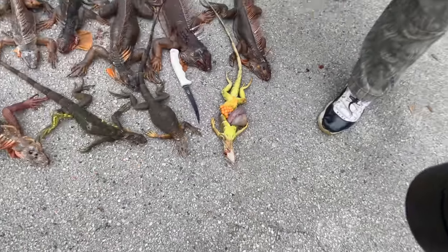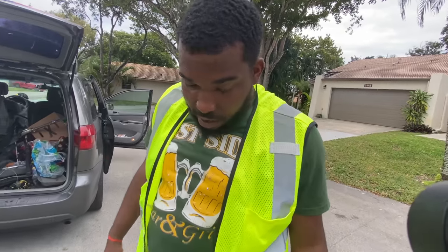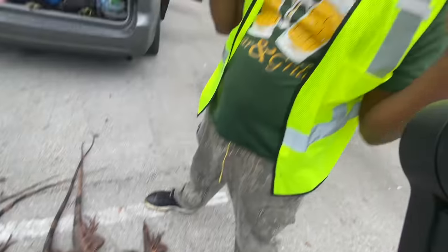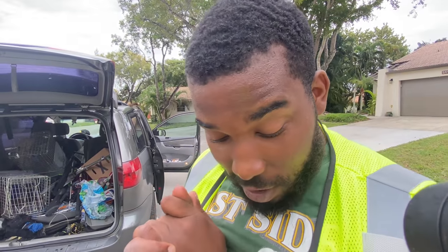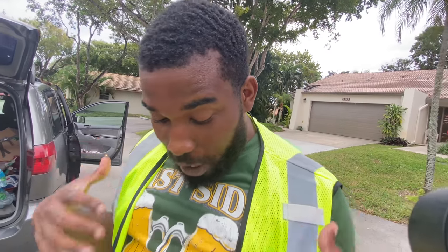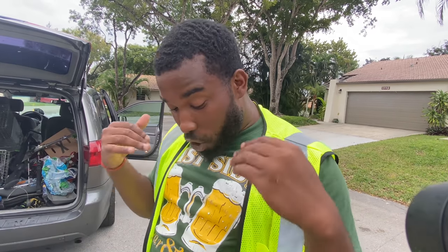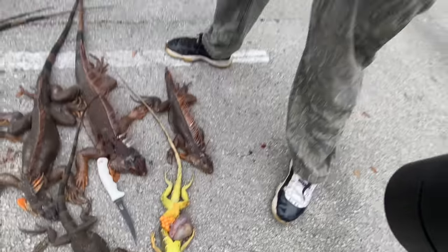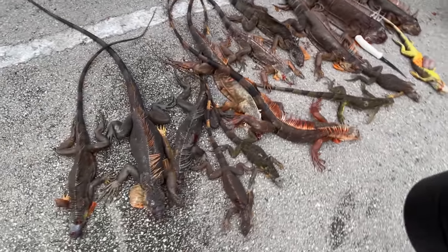She has about 12 eggs total. At 18 months — a year and a half — they can already have up to 12 babies. As they continue to grow, the number of eggs expands. So if we never would have caught her, she would have laid those 12 eggs, grown bigger, and then those 12 she laid would have done the same 18 months later. It doesn't matter what size they are — the females are always going to give birth.